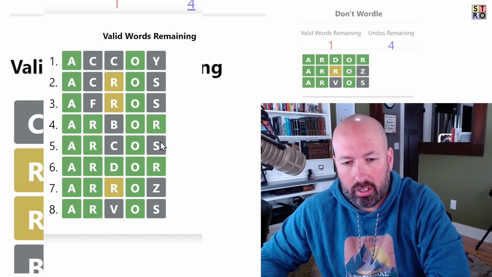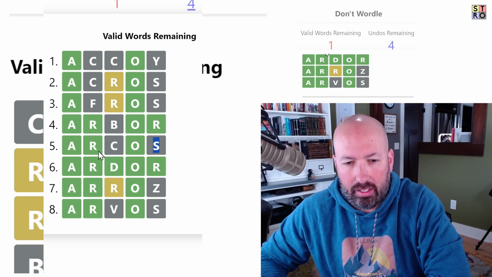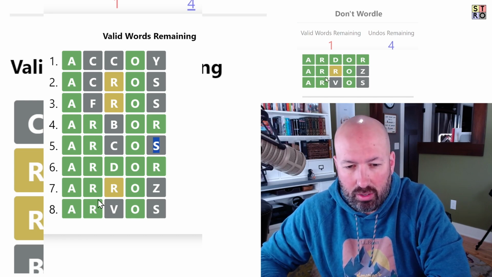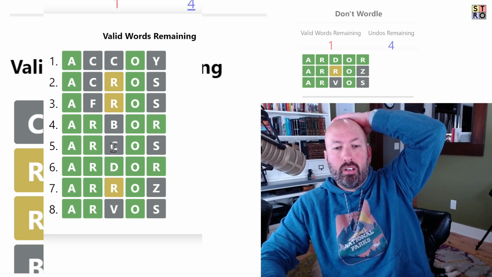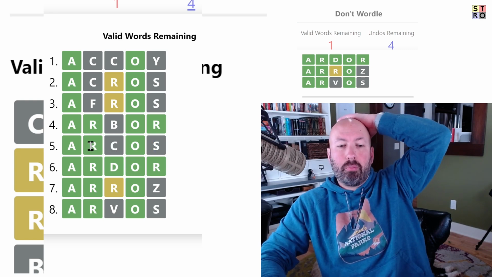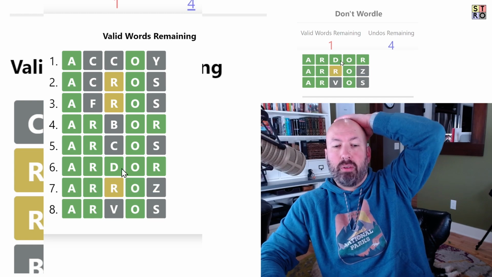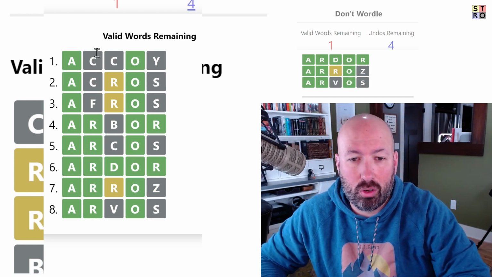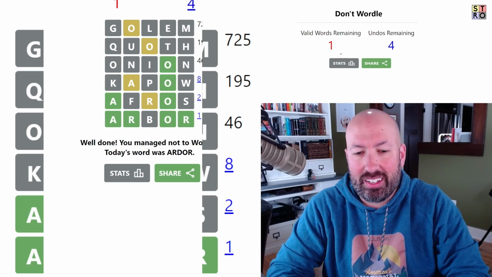Because if we did like Arcos, you've used the S here, so you can't do like, because then you've got the R's locked in, but you can't do Arvos or Arroz, because you could, oh yeah. Oh, that would have worked. So if you guess something with the R second, so after Arcos, then I could have done Arroz, but I didn't know the word Arcos or Accoy. So anyways, all right, well, we got there in the end, although it was a close one.